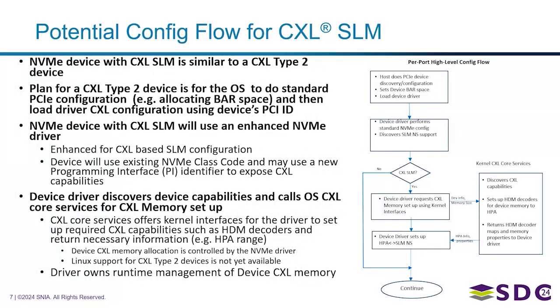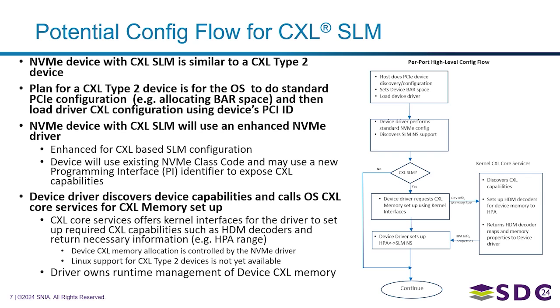So how do we use this? One of the things that we've spent a lot of time on is trying to show the ecosystem how you can utilize this new functionality. I'm not going to step through the flow chart on the right-hand side of your screen, but I'm going to walk through the textual description of it so you can understand how you would use this. This is the flow for the CXL version of this, and we'll go through another flow like this for the CMB bar version of this.